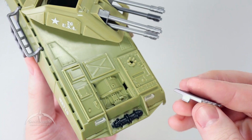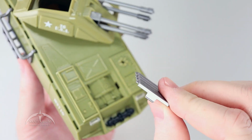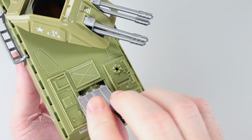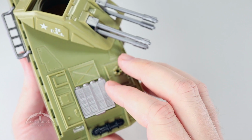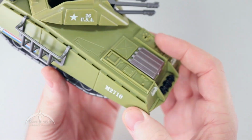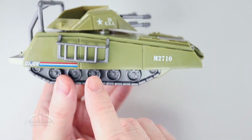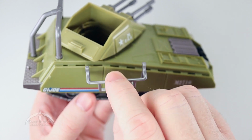That's kind of a carryover from most of the original vintage line here. They all had these kind of removable hatches to get into the engines for maintenance and things like that. So it's a nice little touch that they kept in the 25th anniversary line. So very cool there. On the sides, we do have this tray thing, which is actually removable.